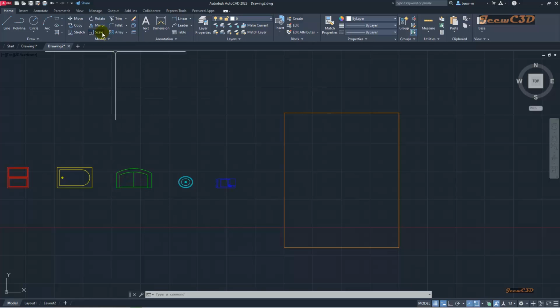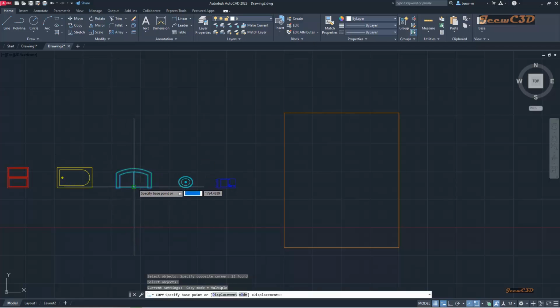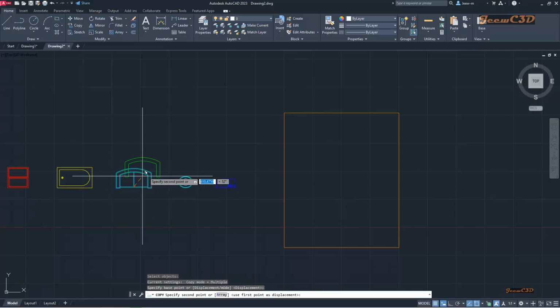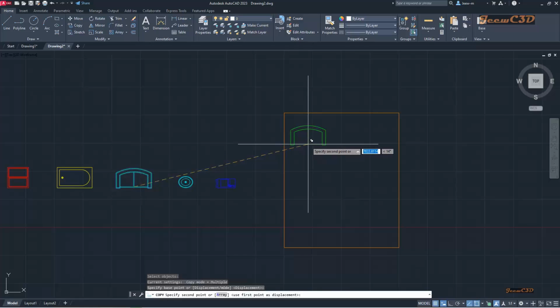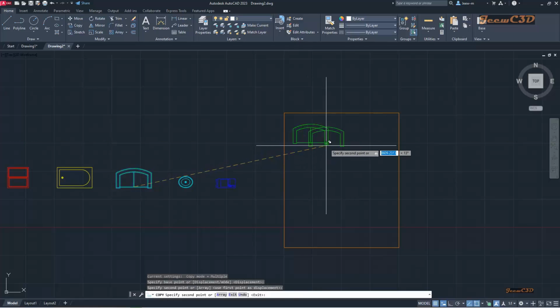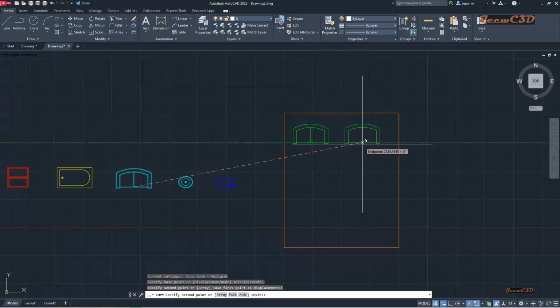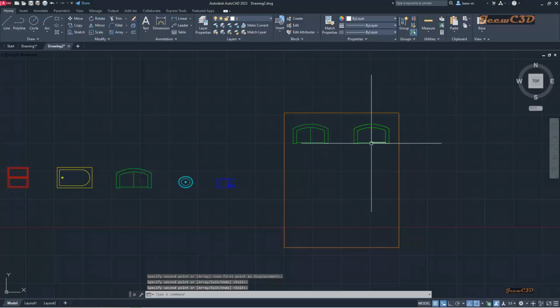So I launch my copy command, select the objects, right click, and for the base point I use this point, and I click this, and let us say I need to have 2 of them. I click here and press enter.